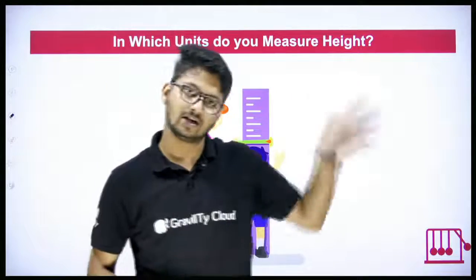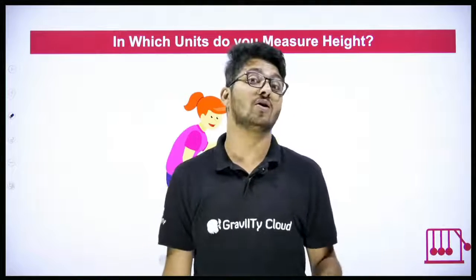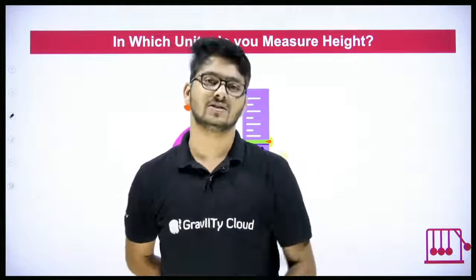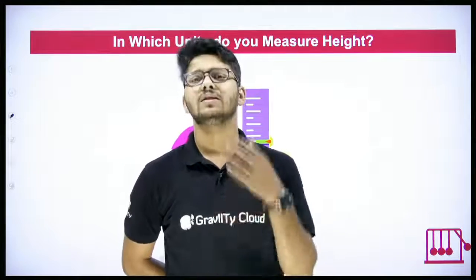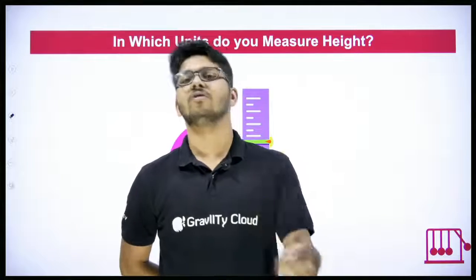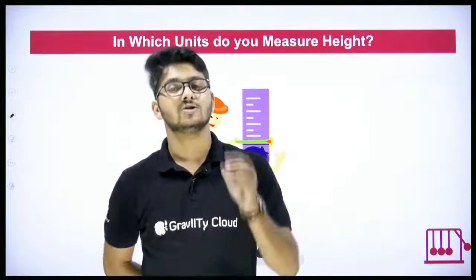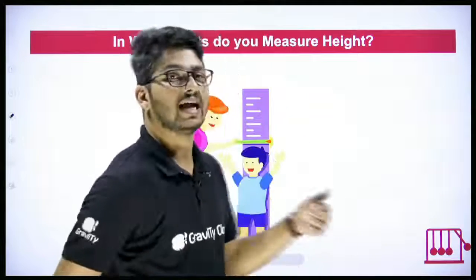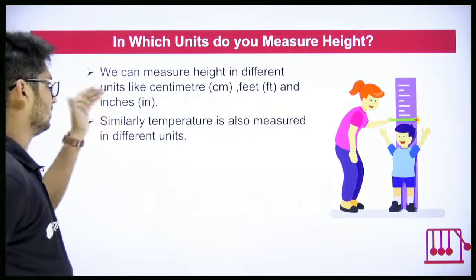We can measure it in terms of centimeter. Generally we measure in terms of centimeter or in terms of inches. Foot and inches, right? 6 feet. Or you can say 4 feet, 3 feet, 4 feet 5 inches, 3 feet 10 inches, 4 feet 6 inches. Yes or no? Or 2 feet something. So we can measure height in terms of centimeter or in terms of feet and inches. Yes or no? Right? So simple, I have mentioned the point.